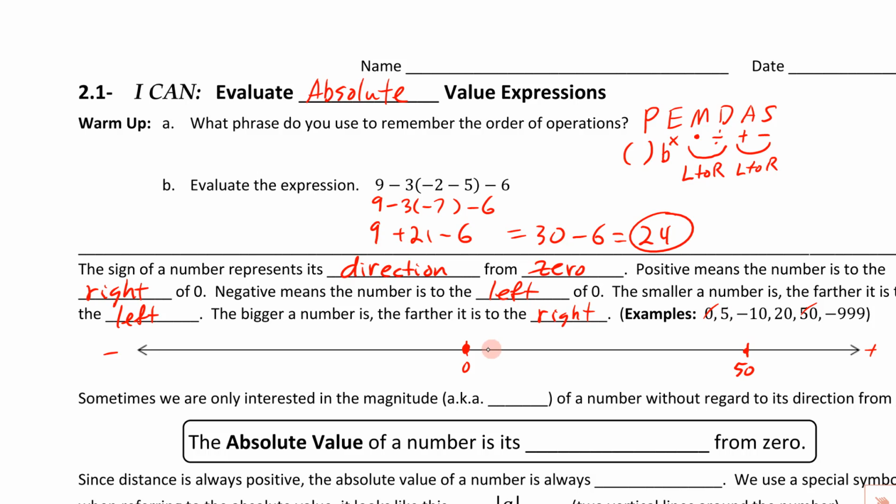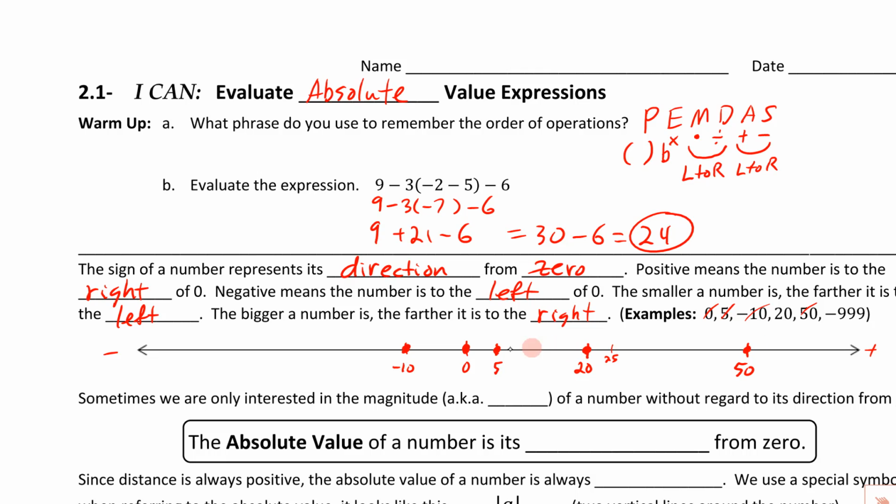5 is going to be about, gosh, if this was 25 right here, 5 is going to be in that neighborhood right there. So I'm going to put 5 right there. Negative 10 would be about twice as far in the other direction. So I'm going to put a negative 10 right here. Okay, so we'll put a big dot for that one. We've got 20. If that's about 25, 20 is going to be about right here. Okay, so we've got that one taken care of, and I'm just going to put a 25 on there so we can see that.